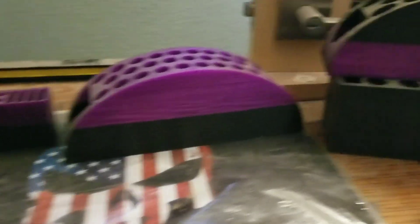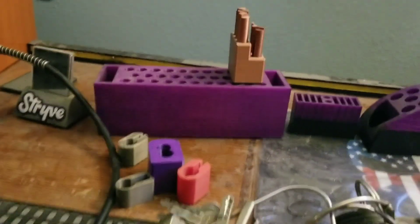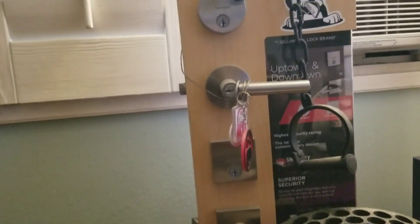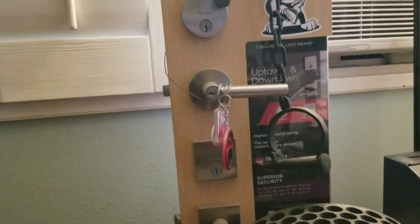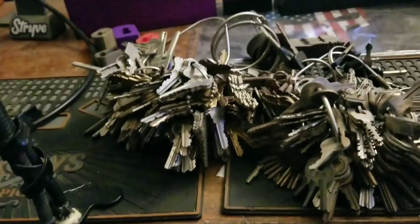More pick holders. So I think we've got one, two, three, four big ones, two little ones. And also this thing in the background there — I'll give that away if somebody wants to pay shipping. What the hell with it. I've also got a grinder and a massive amount of keys and blanks.